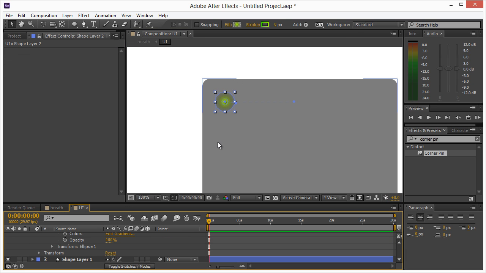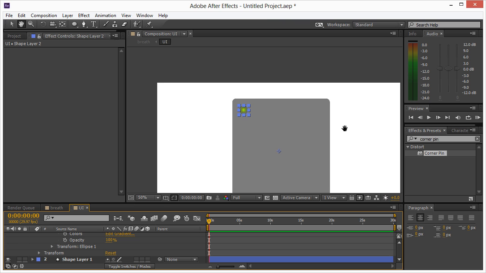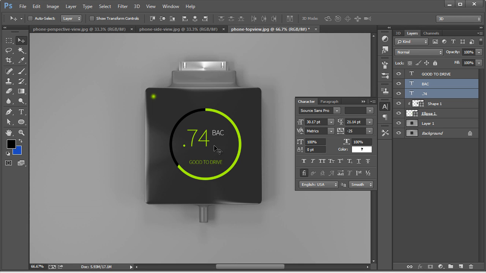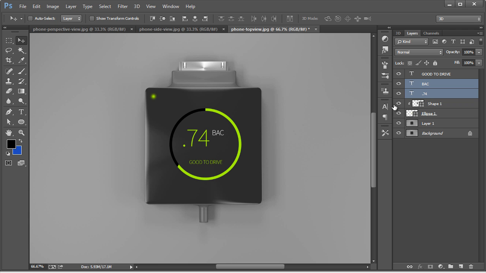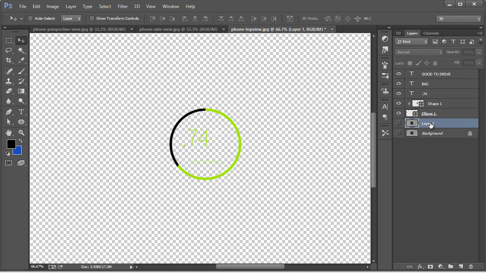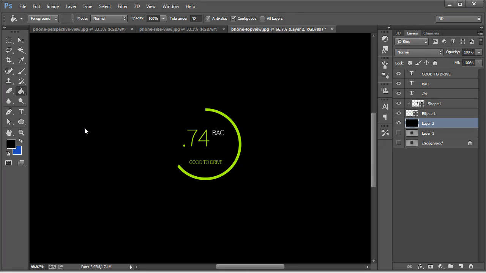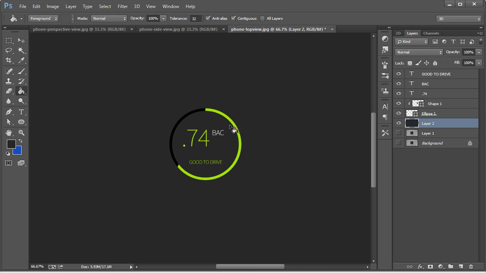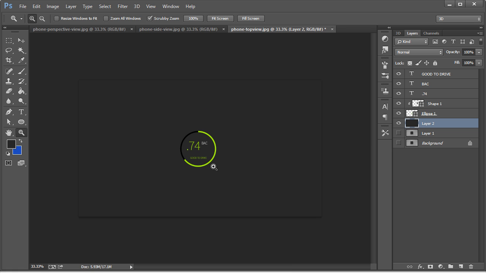All right, so the fun part. Okay, so I'm going to basically come back to Photoshop, and what I want to do is hide these layers, create a new one underneath, Control-Shift-N. We're going to make it black. It already is. Well, maybe I'll make it like a dark gray just so we can see underneath here. All right, so if I zoom out, you know, this is real large.